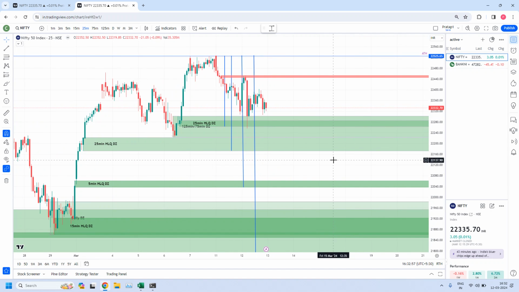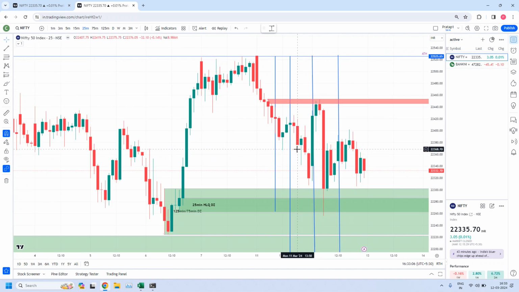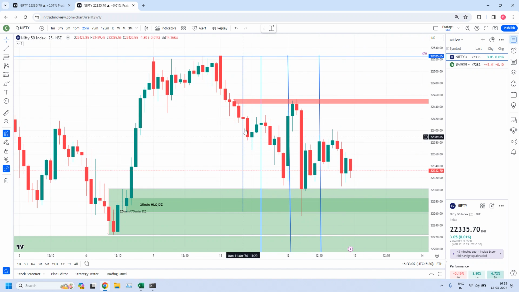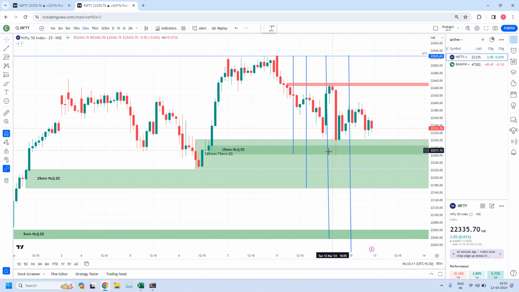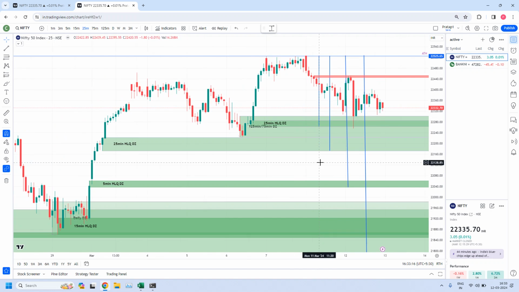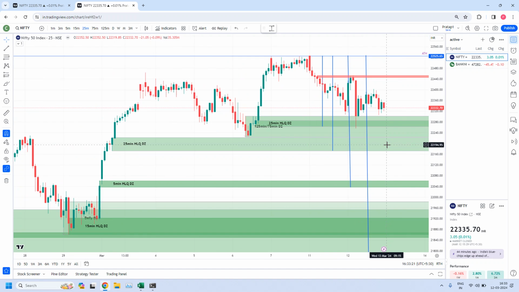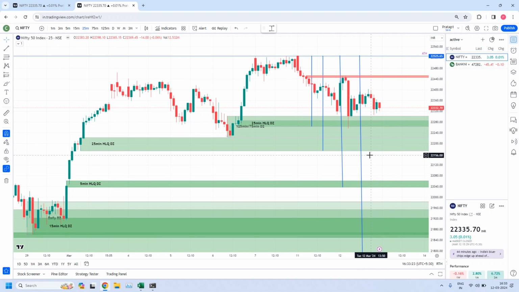That means this Nifty is moving within our high liquidity supply and demand zones we have drawn at different time frames. Within these ranges it is moving. See, this is the range we have drawn. If now this range is broken, probably this is going to be the range. Even if this range breaks, probably the next range could be this one. So the supply demand zone chain will always help you see where exactly the actual order flows are for Nifty or even for Bank Nifty.